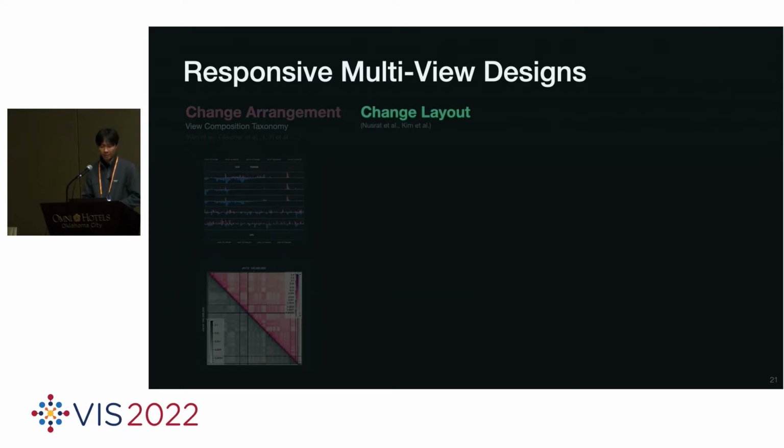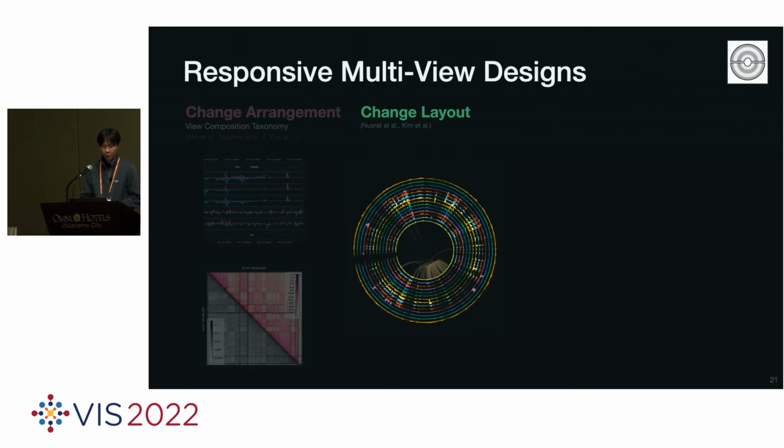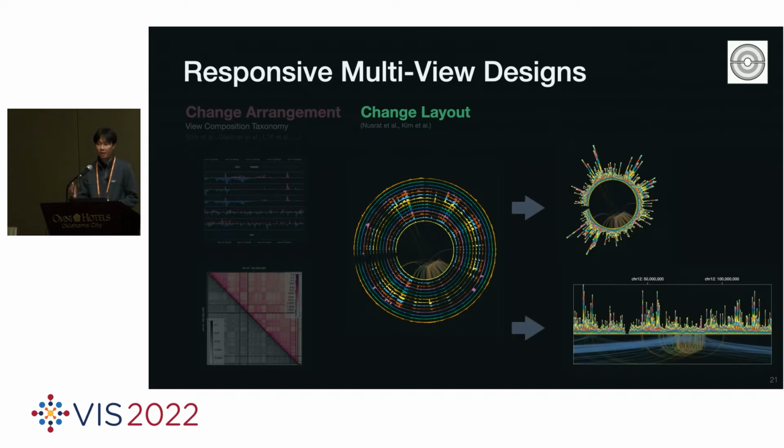Another approach is changing the layout of the visualization. Common issues with the circular visualization is that it becomes too small in mobile screen resolutions due to the skewed aspect ratio of the screens. To save spaces, this multiple bar chart can be changed to stacked bar charts, which can be eventually changed to linear layout so that it uses a screen space more efficiently in smaller screens.